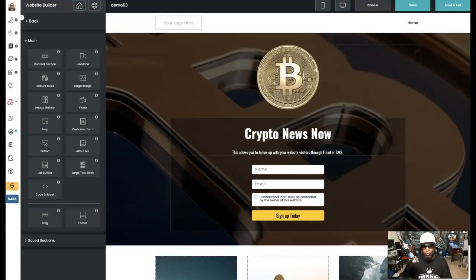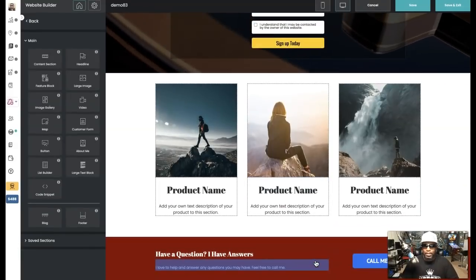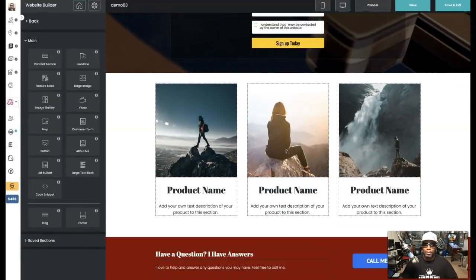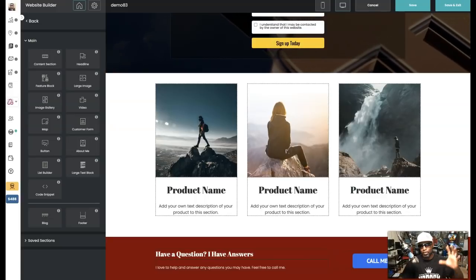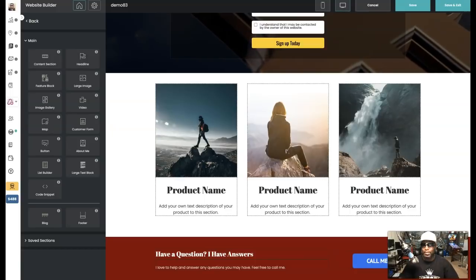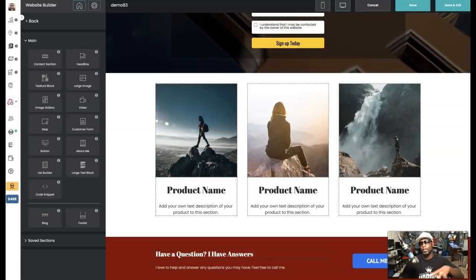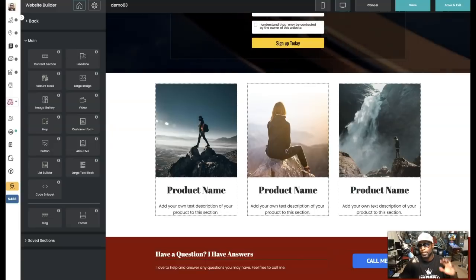They're actually rolling out some new ones. I'll be doing a video next in the next couple of days, because they're going to be releasing some more features next week, like big bold text, big bold headlines. A timer. They're going to be actually adding a timer. So by the time you view this video, there should be another feature where you can actually add a custom timer to the page. That's pretty awesome.